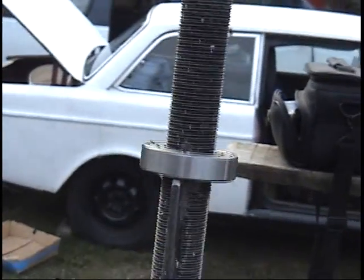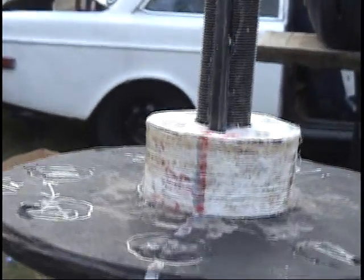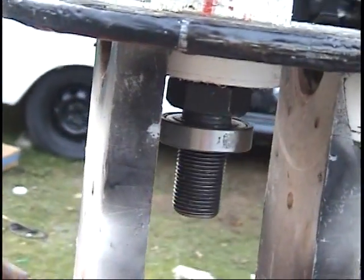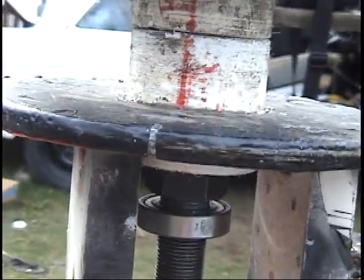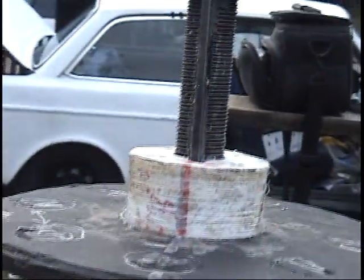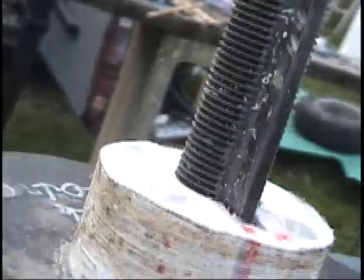Okay, here's the two rotors on the shaft. I got bearing down here, a nut down there, hub, rotor, hub, rotor, hub, shaft. There's that slot with the key through it.